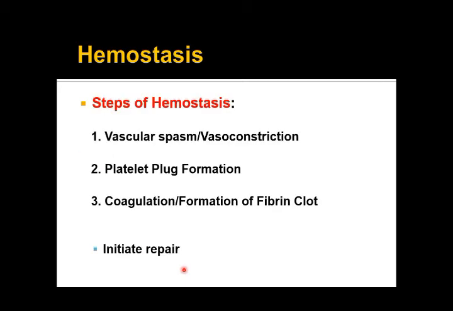Okay, so starting general, and then we'll get into specifics. So here are the basic 3 steps of hemostasis. Number 1, when there's a damaged blood vessel or a torn blood vessel or capillary or whatever, we have vascular spasming happening or vasoconstriction occurring right away. And this is only a temporary vasospasming or vasoconstriction. So maybe you've recognized this on yourself or on a friend or a loved one.